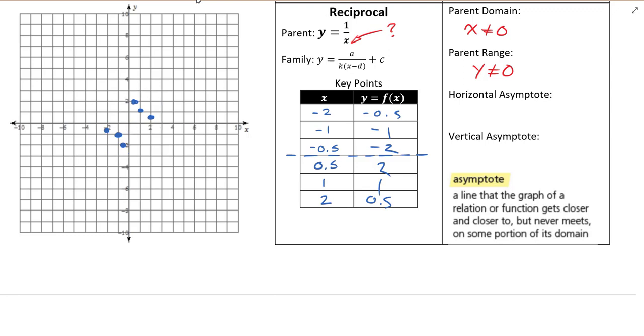Now, this is a graph that's going to take a lot of exploration to really get some important concepts down, but I'm just going to give you the quick run through of the basics of it. So what happens here? Let's just focus on the positive ones. If I kept going and did 3, 1 over 3 would be 0.3 repeating. If I did 4, 1 over 4 would be 0.25, right? If I did 5, 0.2, and so on and so forth. It gets smaller and smaller. So as we make the x-coordinates get bigger, it gets smaller and smaller, and it gets closer and closer to 0, but never touches it. So it gets closer and closer to the x-axis, but doesn't touch it.